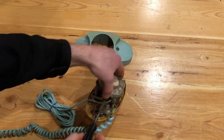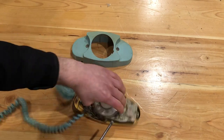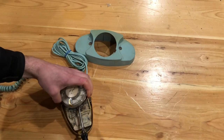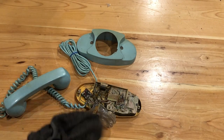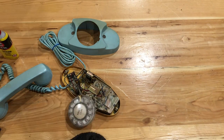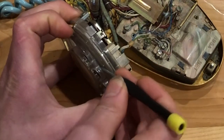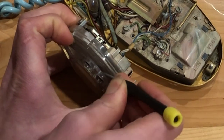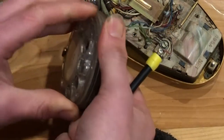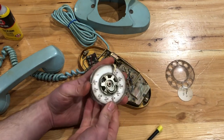I've vacuumed up most of the dust. On the sides here you'll see there are two flathead screws, so we're just going to loosen those. What I use is Vaseline and three-in-one silicone oil. I'm going to go ahead and remove the rotary dial - you get a small screwdriver or toothpick and on the inside of the rotary dial there's a notch with a metal clip, and you can turn it and remove it.